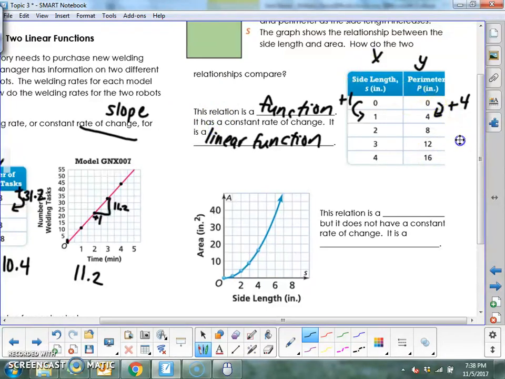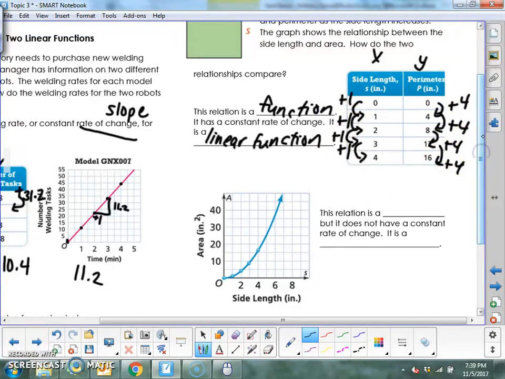Now, to make sure that it has a constant rate of change, you actually need to check that as you move along this table, the rate of change doesn't differ between these points. So I need to make sure that it's always going to simplify to 4 over 1. So all of these are going up 4 and over 1. Because of that, I know that this is linear because all of these are the same.